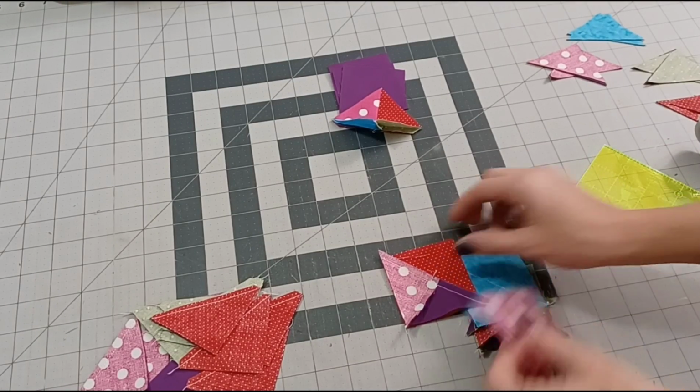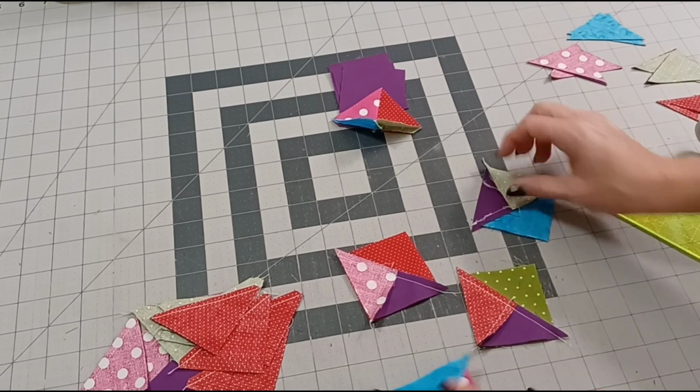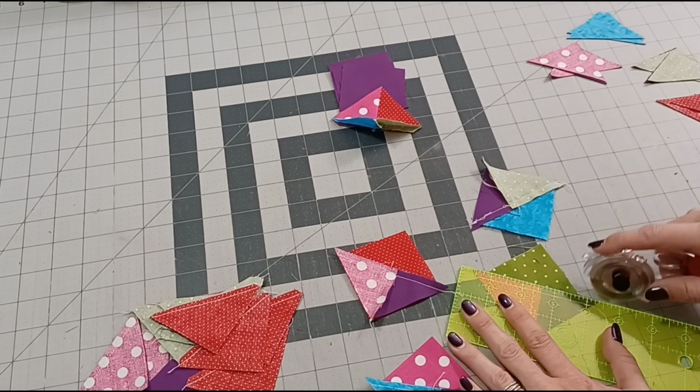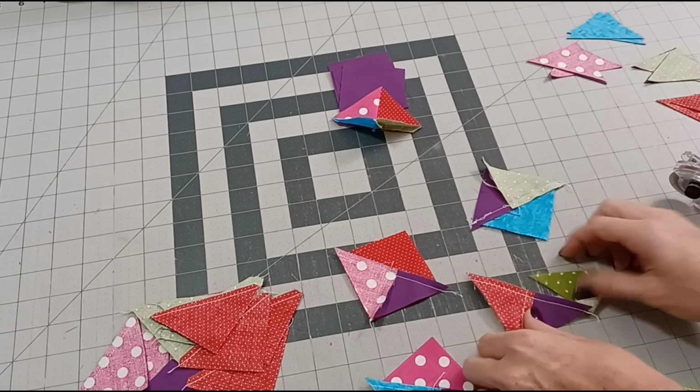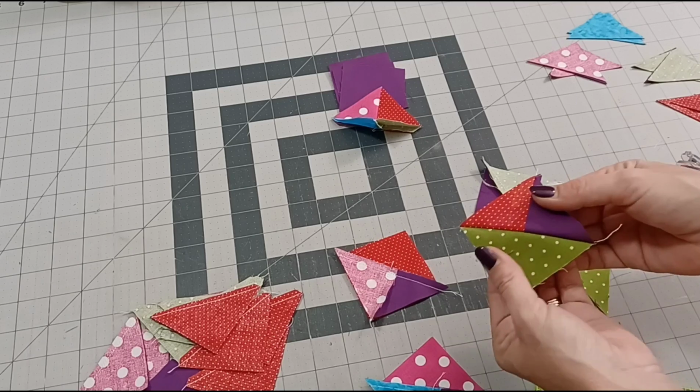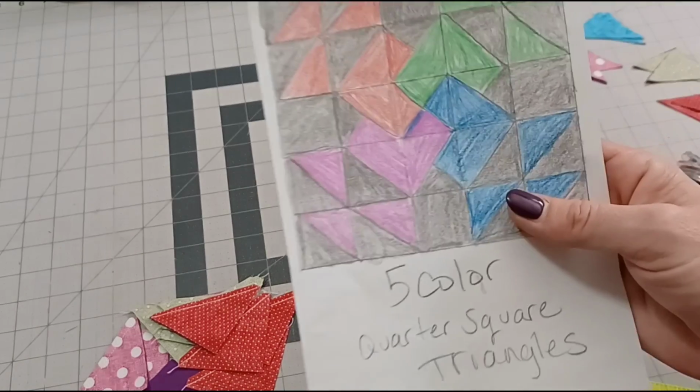So here we are. My pieces are still attached, as you can see, and all I need to do really is just from one side split it like that. Now, you had to use the extra 2.5 inch square for this. So here's the chart. Let me show you again.